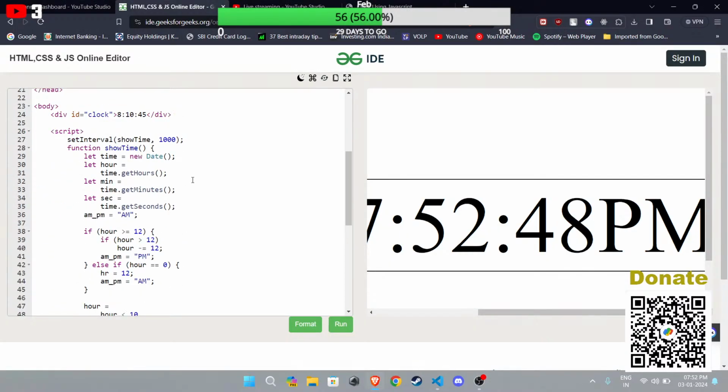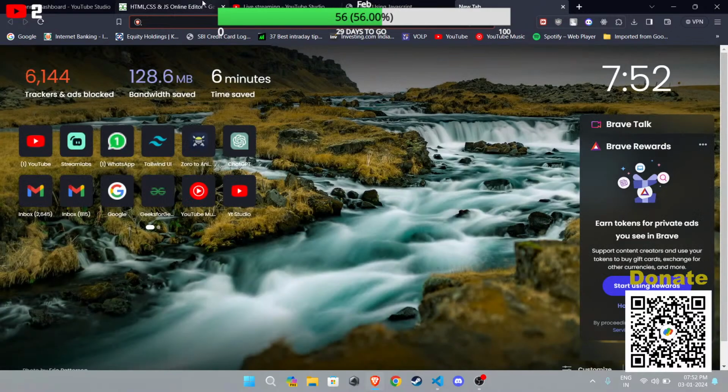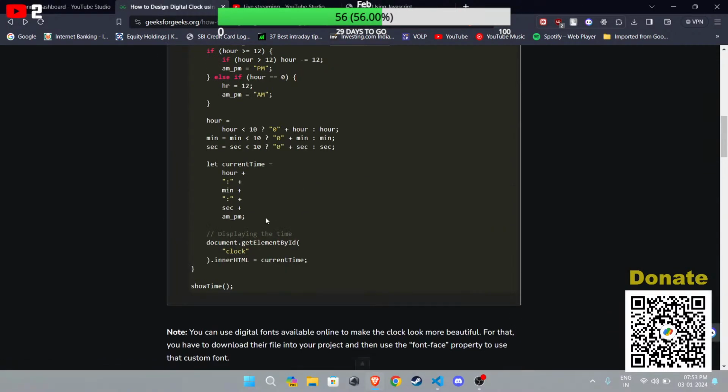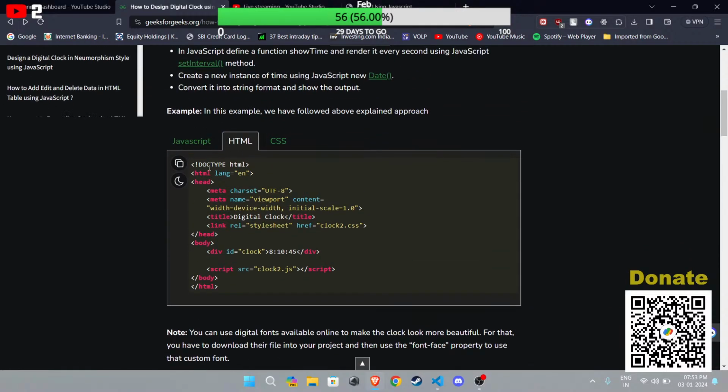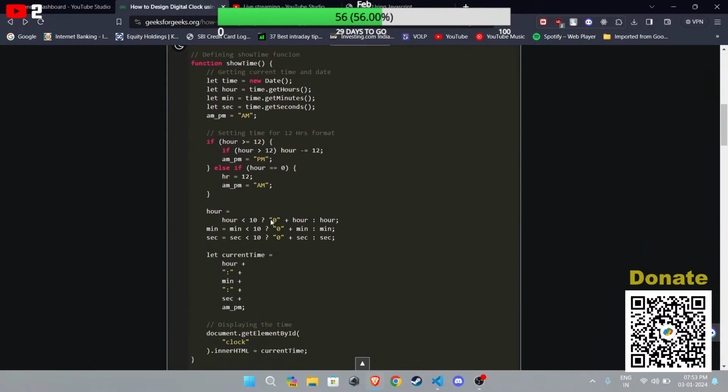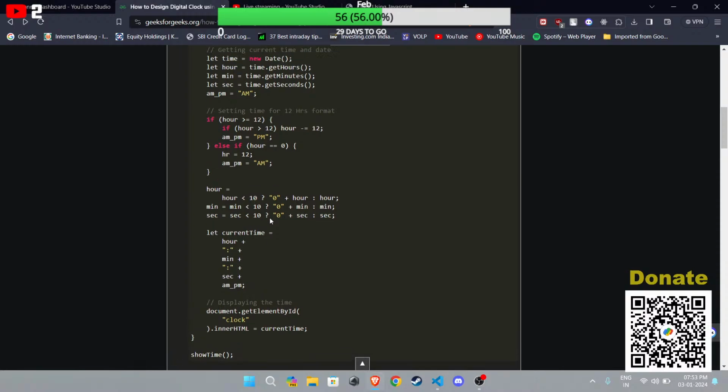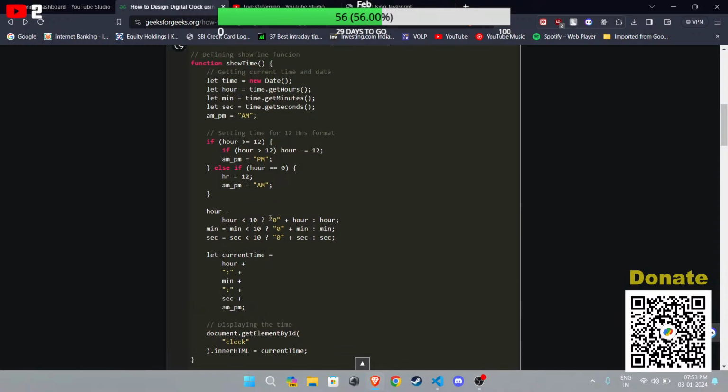This is the JS basically, where we are using a set interval function. I'll show you from GFG only, not from here. This is our JS file which we have to develop logic about.